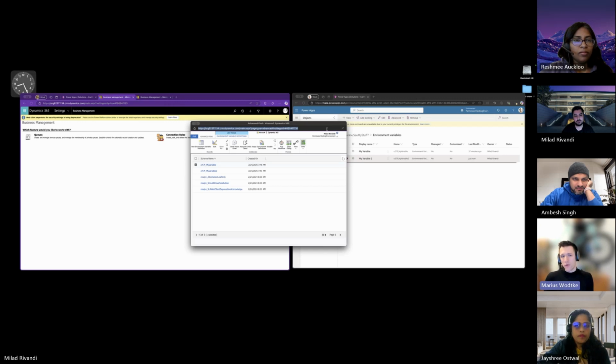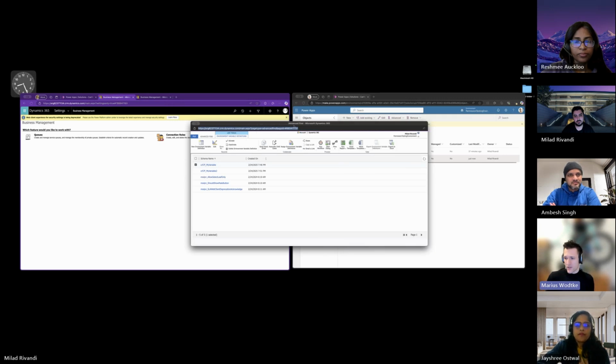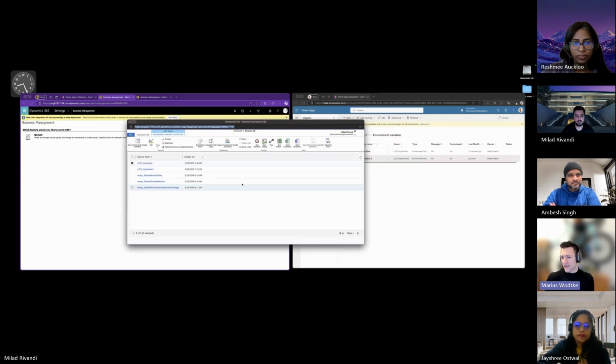In that app you have the same icon for the advanced find, but it leads you to a different page. Even if you have all the new stuff enabled, you can still access this advanced find, which lets you find all the records via the URL you see there. The app ID at the end is not that important.